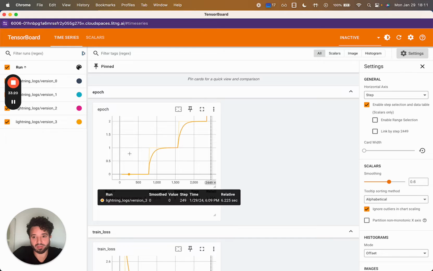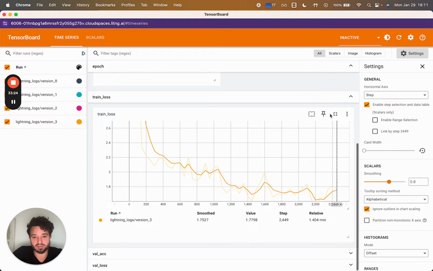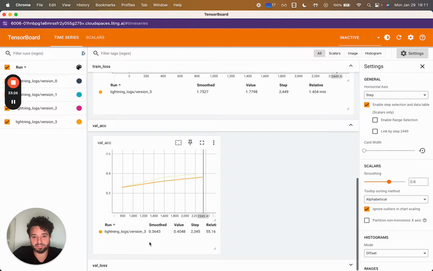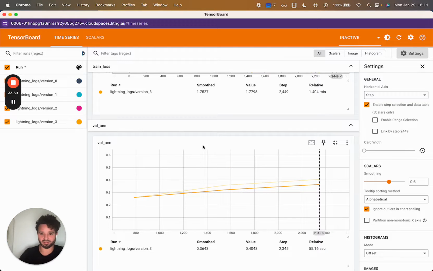Now this one's working, the yellow one. This is my last one. Training loss, looking good. Going down. Validation accuracy, 40%. I mean, this is crazy. Like, if you told me a year and 4 months ago, before ChatGPT, that I could sit here and just get a model, like fine-tune a ResNet 50. This is like half my PhD in like 5 minutes.